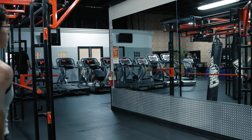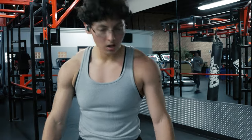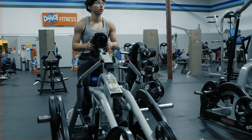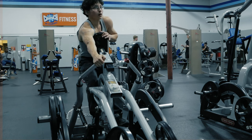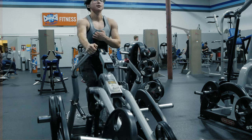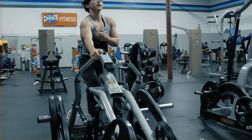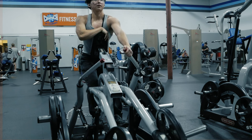Now, I'm going to use rowing as an example here, because this is the next exercise in the routine, seated rows. You can do any type of seated rows, cable, machine, whatever. You know, as long as you are doing that motion, you're going to gain muscle there, regardless of whatever exercise you're doing. As long as it's targeting that muscle group, you're going to gain muscle. You don't have to overcomplicate things. Unless you're a bodybuilder, then that does come in handy and can be useful. But I just wanted to keep it simple, and this is how I did that.